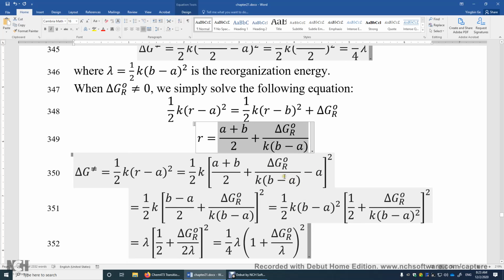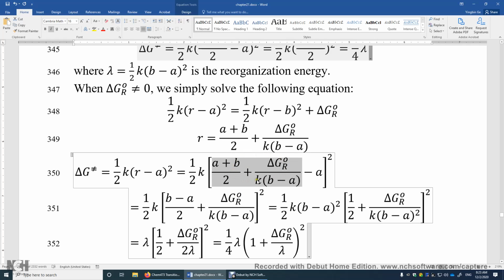More mathematical derivation. It's just algebra, but it's a little complex. Again, this is R. You may imagine this is the distance between two particles in the transition state, and it's non-equilibrium. So we have this non-equilibrium distance minus the equilibrium distance, squared, times half k. That's the potential energy of the Hooke's equation. Okay. And then over here you have this guy minus A. You get this term. And over here I just copied that here. So this term, the second term, goes here. Half k is here. All right.